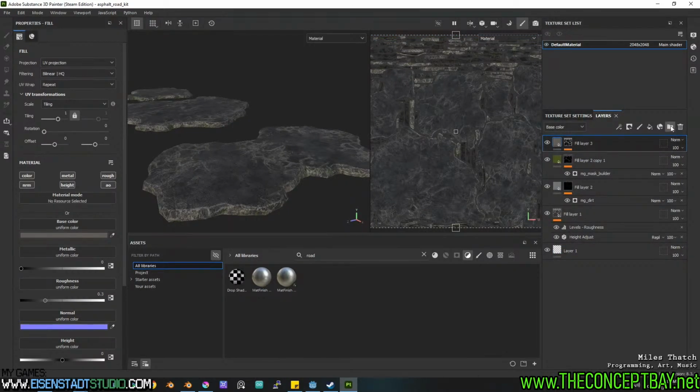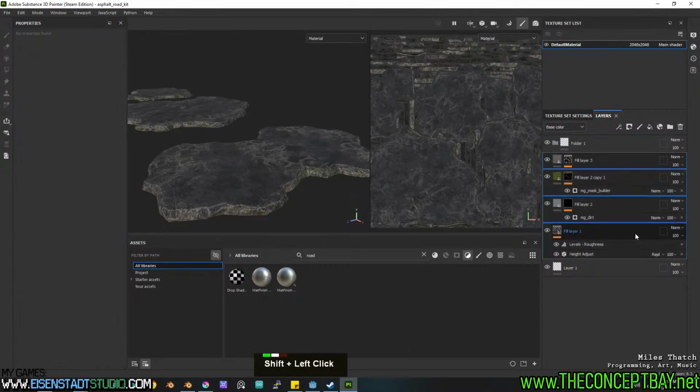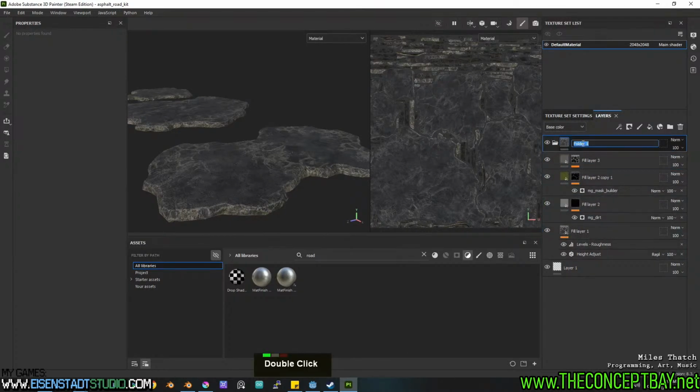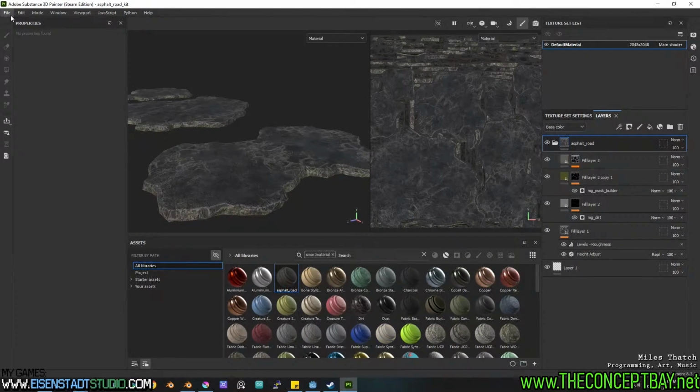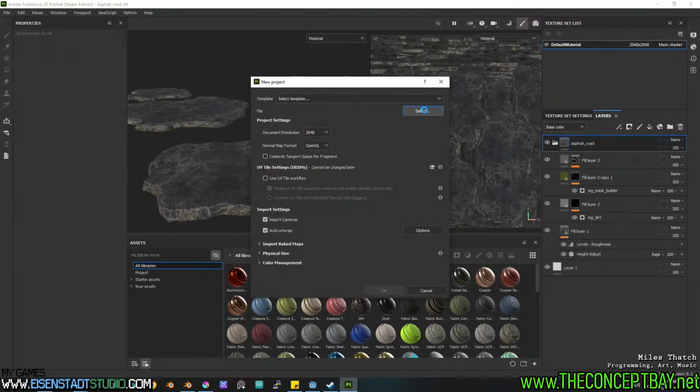I guess I could just shove it into a folder. Create smart material. There we go. Asphalt road. Now we make a new one.